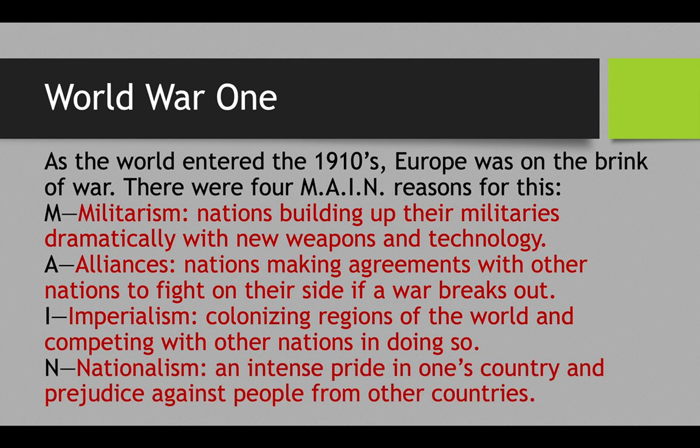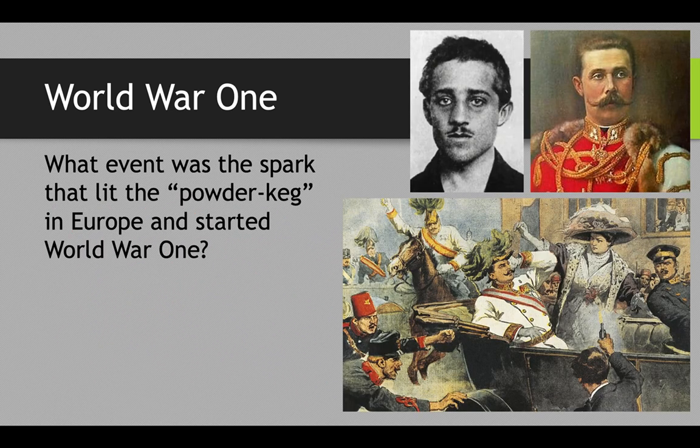And then the last long-term cause of this war was nationalism. Nationalism is an intense pride in one's country, sometimes accompanied by prejudice against people from other countries. So you're kind of wanting to win a war to prove that you and your people are the best. So all of this created what historians call the powder keg. Europe was basically this big barrel of gunpowder waiting for a single spark to set it all ablaze.